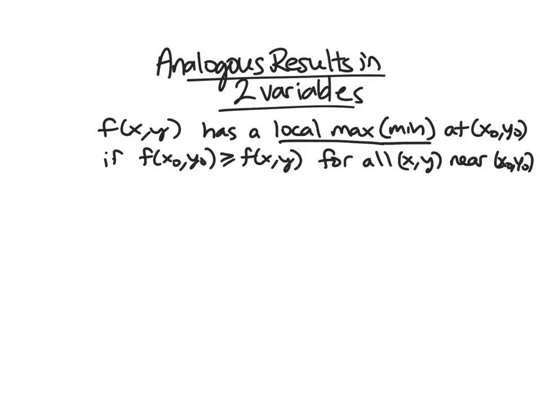Okay, so we say it has a local max or min respectively at x naught, y naught, if f of x naught, y naught is greater than or equal to f of x, y, so basically your z value, your height is greater than or equal to the height around you for all points near, and this is in quotation marks what we mean by near your point x naught, y naught. And for a local min, right, we would just switch that inequality to less than or equal to. So let's actually draw a little picture and see what this really means, because near is a little bit different in 3 dimensions than it is in 2 dimensions.